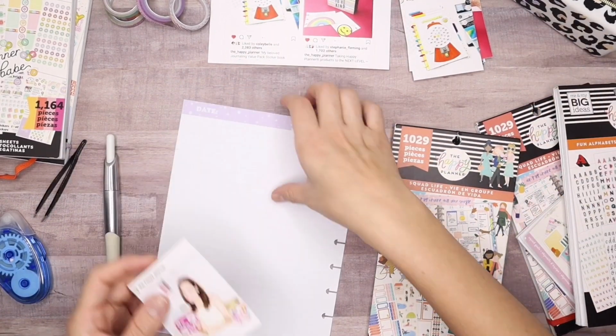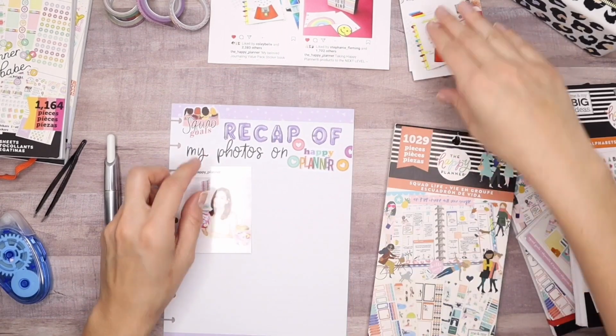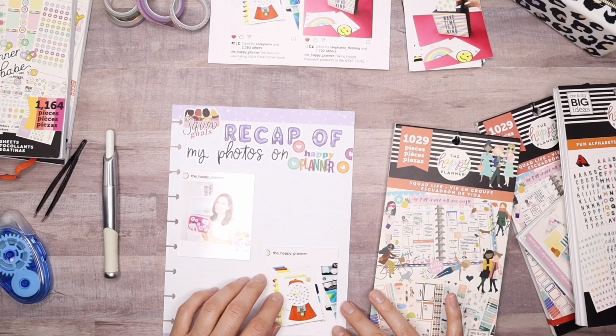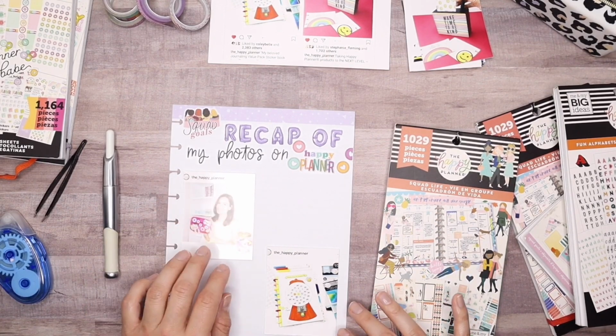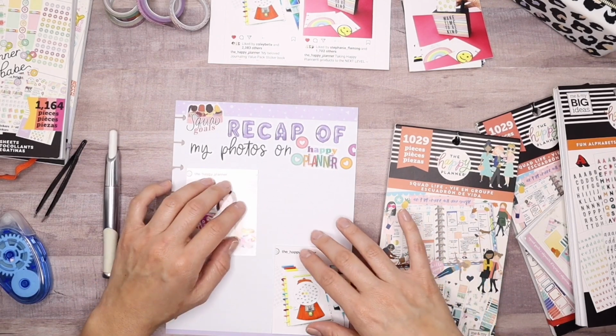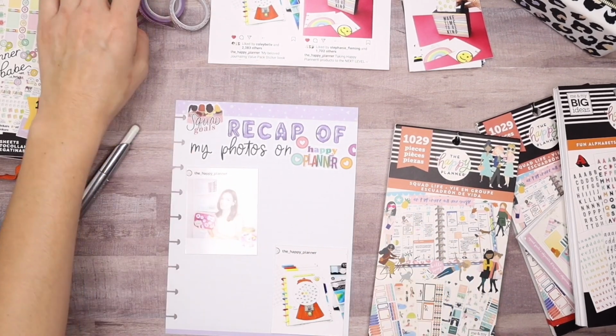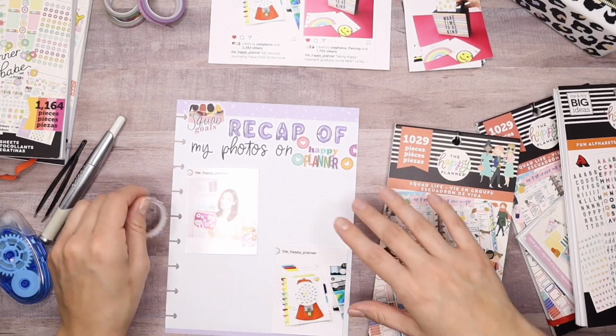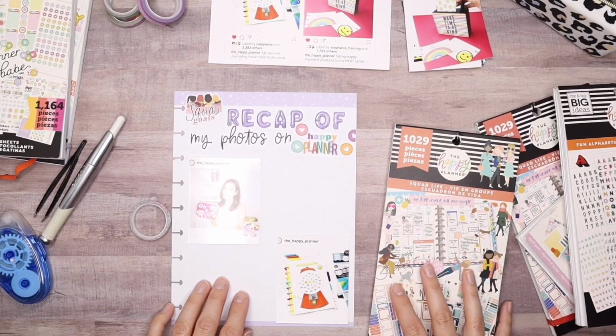But I think for this first page, I can't really put 2 photos, or maybe I can. I think I could fit 2, like that. I think that'll be fine. And I do want to put washi tape kind of around it to maybe frame it and just add a little bit more color to it.